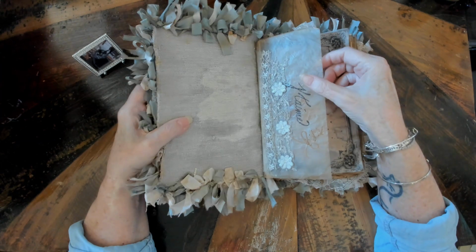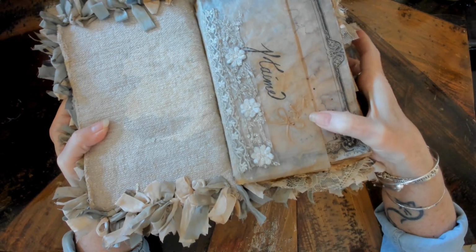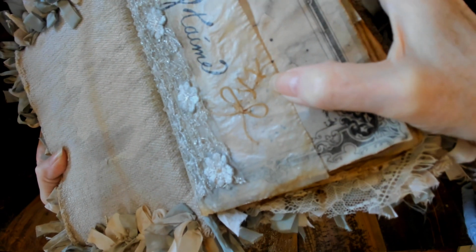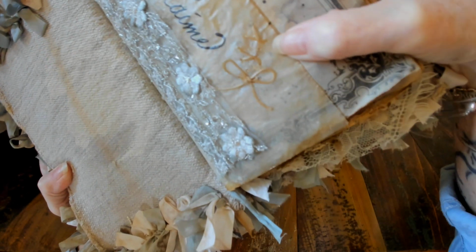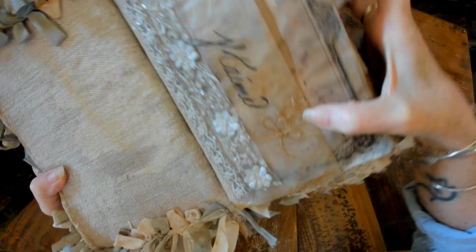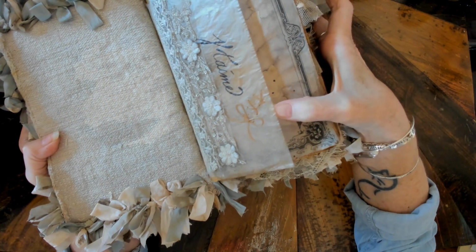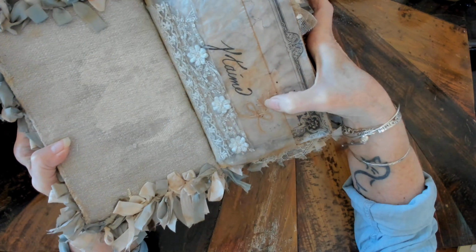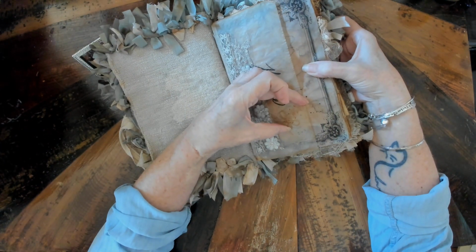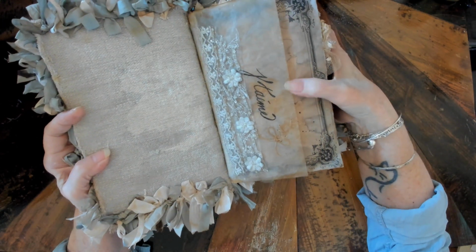This page gave me a little bit of trouble. I ended up just over the 2 months, I ripped it. So I wanted to do something, you know, not your average glue remedy. I sewed it with wax thread, and then I glued it down really good. It was probably about 1.5 inches long. And I didn't want to just rip it off. I didn't think it would look right.